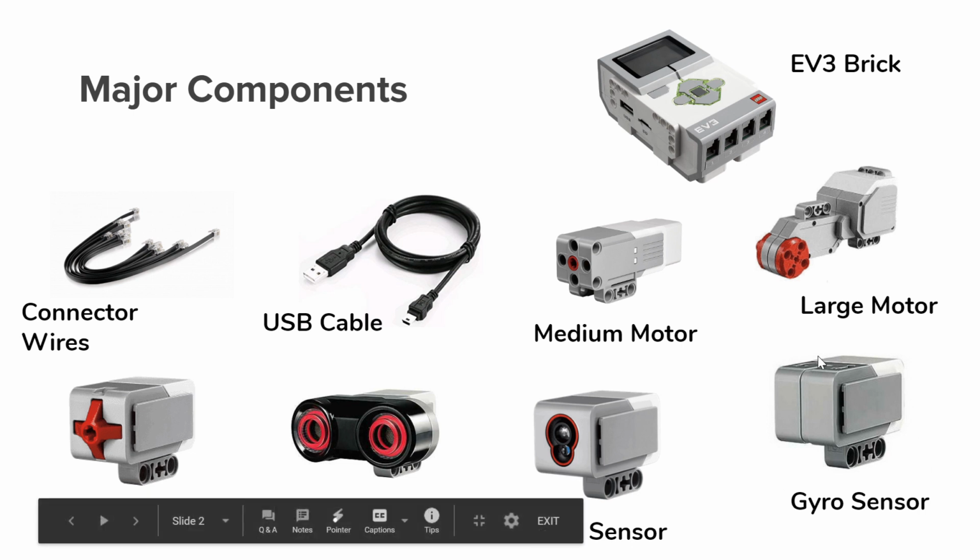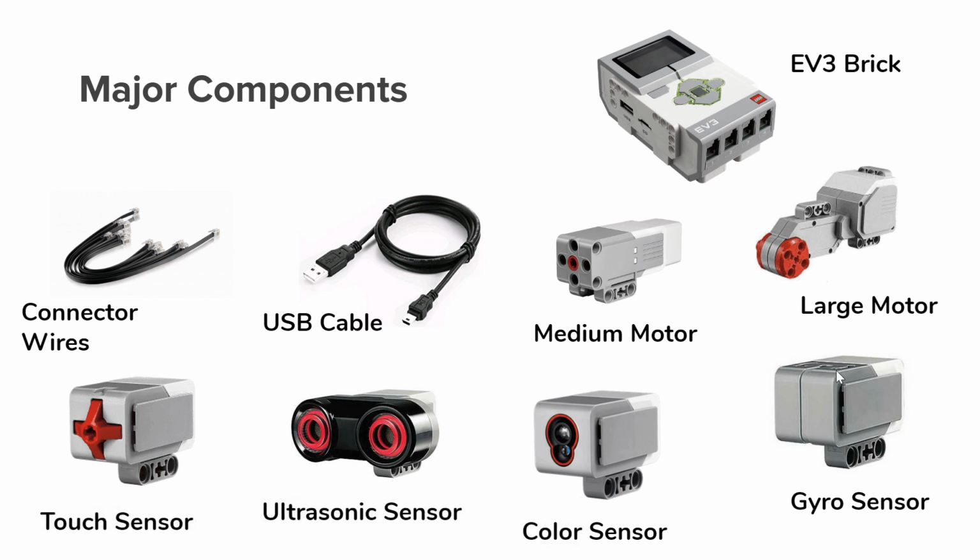And this is the gyro sensor, which has these things on top which help to calibrate the amount that the robot has turned to help make more precise turns.